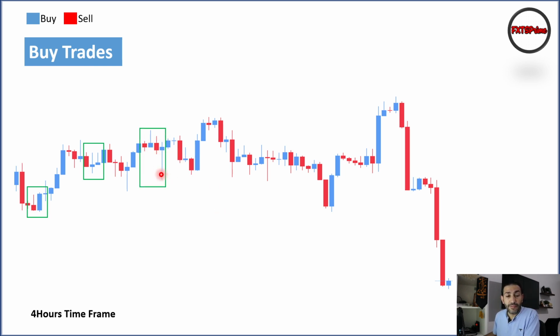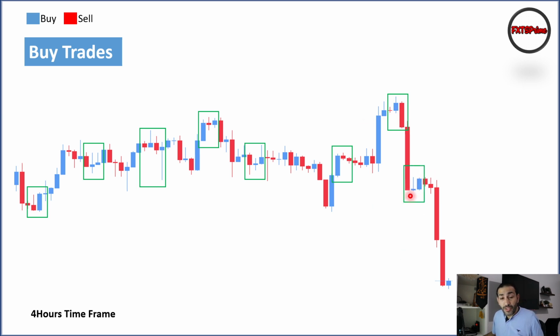It's not buy, so we leave it. So go for this one. Also, it is a sell trade. Price extended to resistance level. This is sell, not buy. So I will place my position here and stop loss and go for it. This is a buy trade. Going down, color change to blue. From red to blue, I am opening here. I am putting my stop loss here and 1 to 1 going up. And this is another sell trade here. And this is another sell trade here.